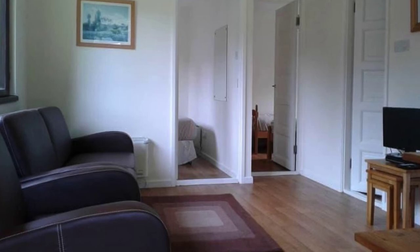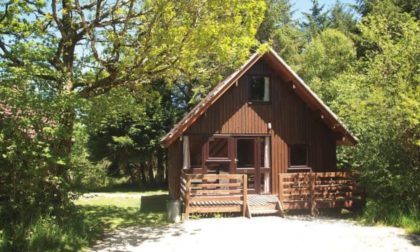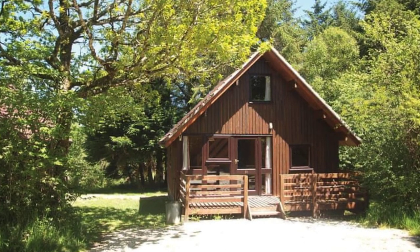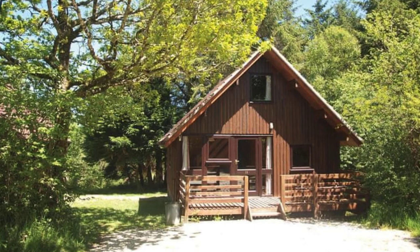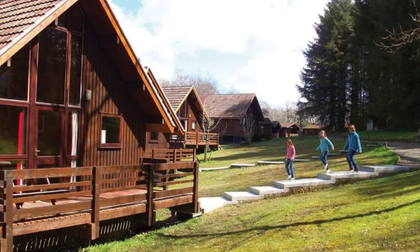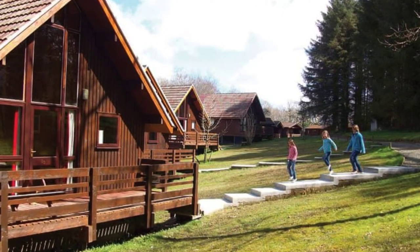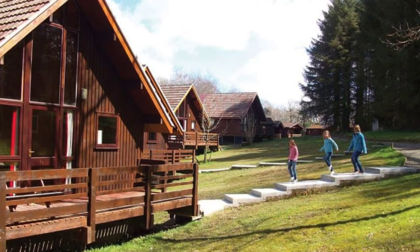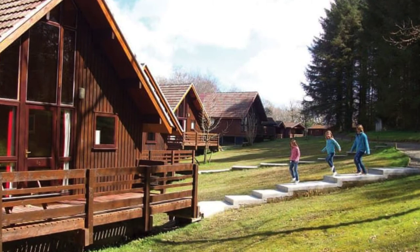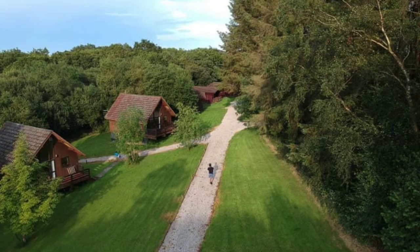You can catch the best of the Atlantic waves at one of the several surf schools you'll find on the golden sands of Newquay beaches. The area has an enticing array of beaches to suit every taste, with something for every surfer no matter what your age or ability. If you're new to surfing, you might explore Watergate Bay for the great mid-high tides and sandy beaches. Or if you are the more experienced surfer, you can visit the playground at Fistral Beach, especially when the rare Cribber surf break is occurring.